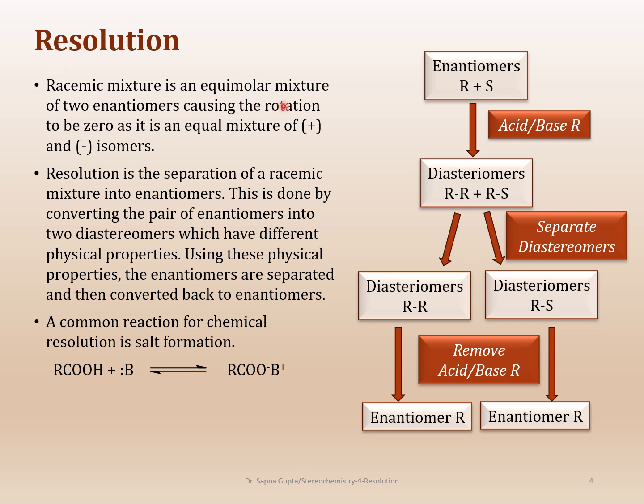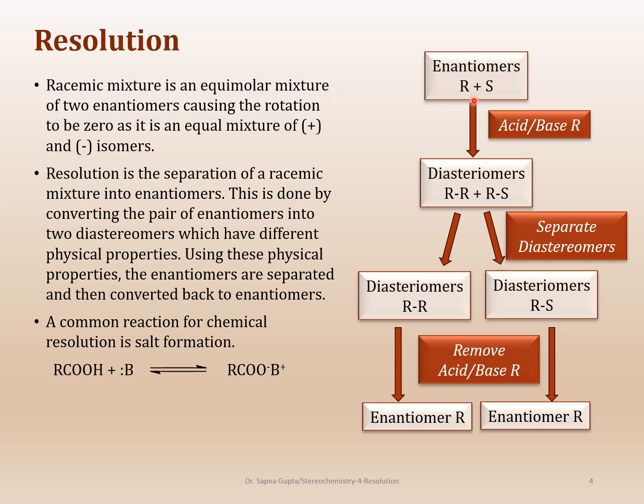So resolution, one of the last things we have to do, is separation of enantiomers. Separation of enantiomers can be for an equal mixture of R and S, which is a racemic mixture, or it could be not an equal mixture. You still have to separate the R and S. So enantiomeric excess, a word that I have not really used before, is when you have one enantiomer more than the other, that is, an unequal mixture. Okay, so how do you do resolution? How do you separate out chiral compounds, or enantiomers?